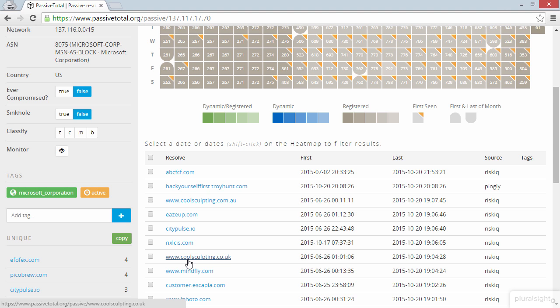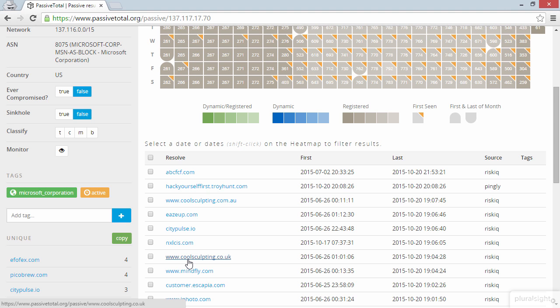So what you're actually seeing here is different sites that are hosted on Azure that have absolutely nothing to do with my site. However, in many cases, you will find that by doing a reverse DNS lookup on a host name or the IP address that it's bound to, you'll find other assets related to that same web application running on the same host. So for example, you may find the admin system for that site. It might be on an obfuscated host name, but it points to the same IP address.